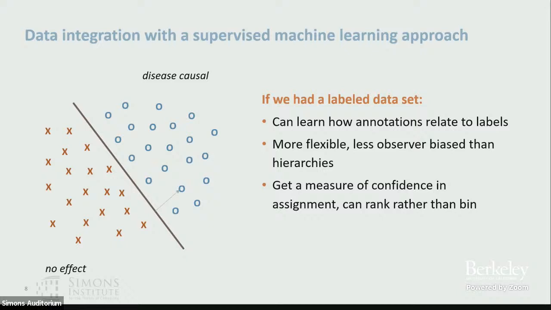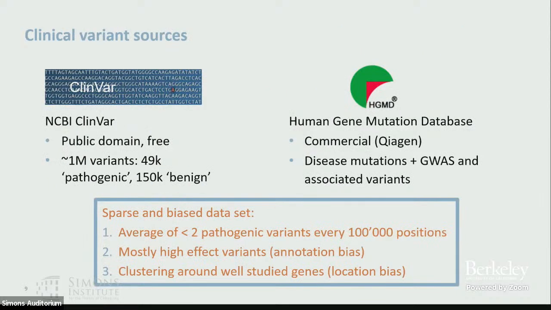Well, if we had a training data set of pathogenic versus benign, and if this training data set was nicely distributed across the genome, there would be a very intuitive way of doing that. And fortunately, we don't have that, right? The pathogenic and the benign variants that we already know, they're not evenly distributed throughout the genome. They're highly clustered.